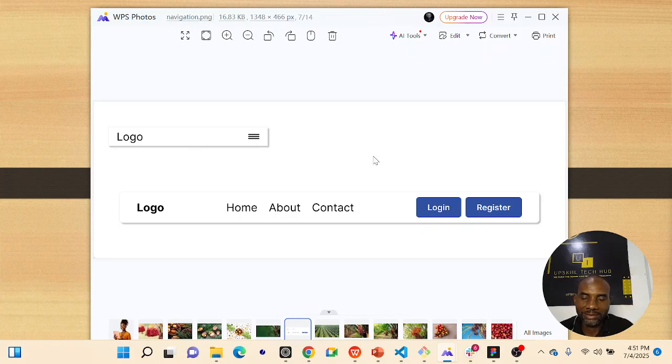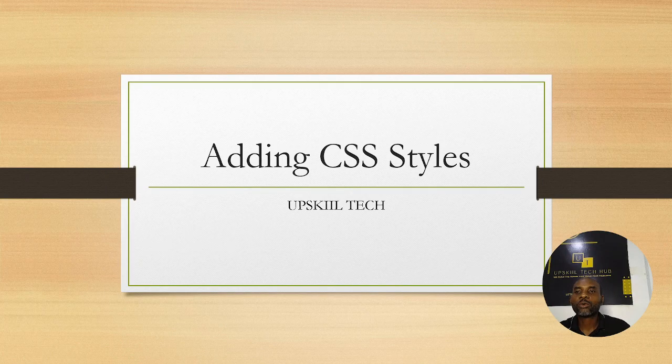On larger screens we have our logo still on the left, then an expanded navigation bar with all our links visible, and then the authentication buttons, login and registration. But I'm going to change login and registration to sign in and sign up so that we maintain the same size of buttons. So without wasting much time, let's get into it.